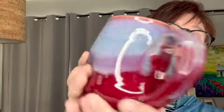This one, really loving the shape of these mugs. And some of them I've done, if they don't have any appliques on them or any kind of design on them, I put 2 little finger dimples in them. So it makes them really nice to clutch. You need to clutch your coffee.